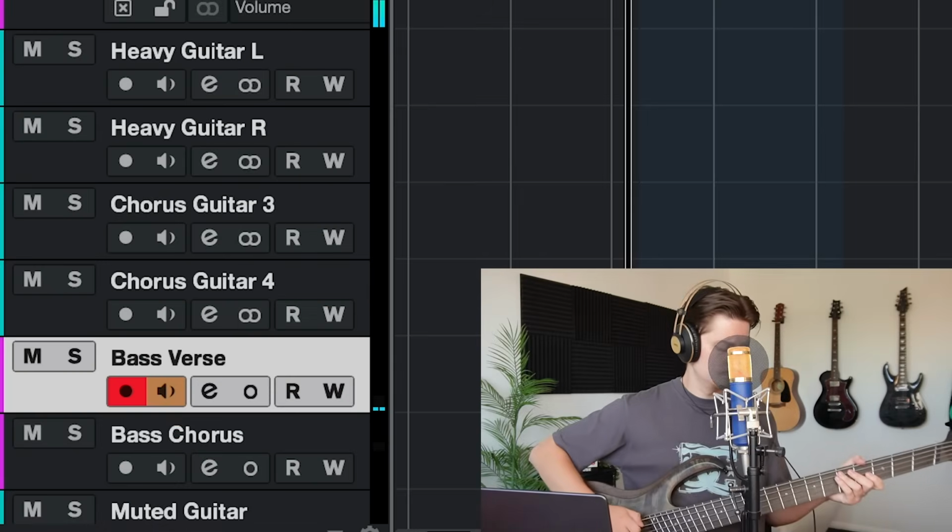And they both were really good at writing unconventional parts that very, very rarely followed exactly what Stefan was doing on guitar. So let's figure out something that kind of complements the track but doesn't just follow what the guitars are doing.